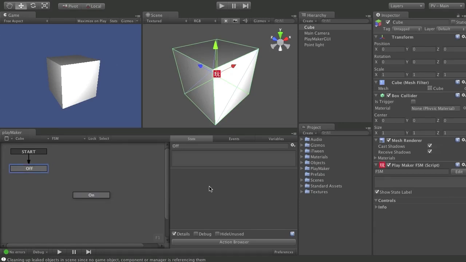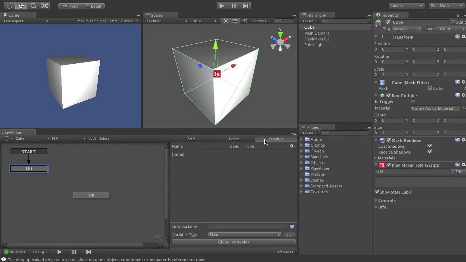And Playmaker lets us create events directly. If you look to the right here, we have 3 tabs: state, events, and variables. You want to pick events. And down here with add event, you choose this box and type in the name for the event you want to be. So in this case, I'm going to choose turn on, and hit return. Choose the box again, turn off. And these are our 2 events listed right here now.